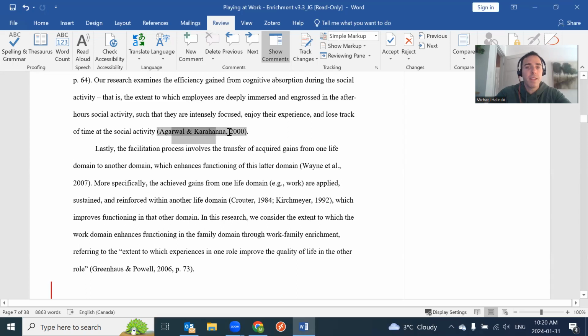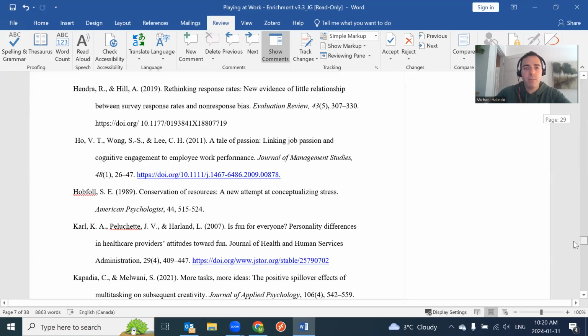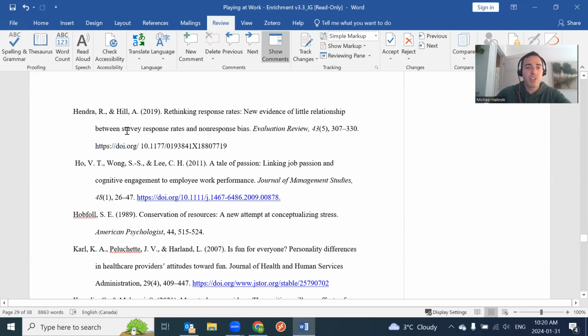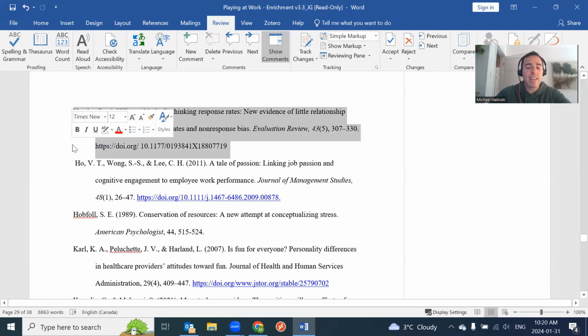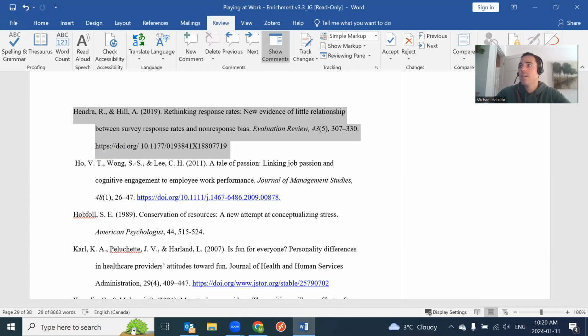So look here, it's not a direct quote, so you don't need the page number, but here, a direct quote, and here, a direct quote, so you need the page number. So that's in-text citation. Once you get to the bottom, you'll have the full citation. Again, this comes directly from Google Scholar, so you're good to go. It's an easy copy paste and you'll be fine. All right, guys, that's it. I hope you found that helpful in terms of a quick and dirty how to use Google Scholar.